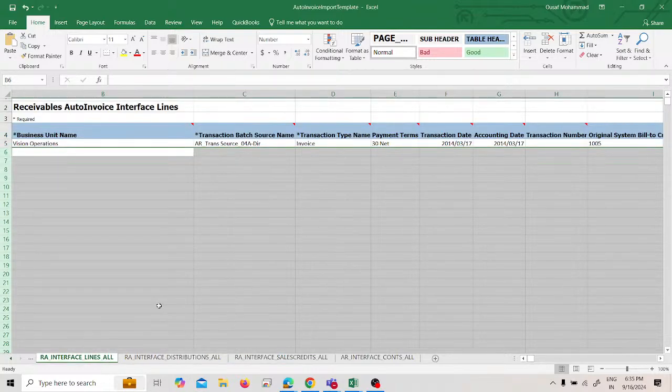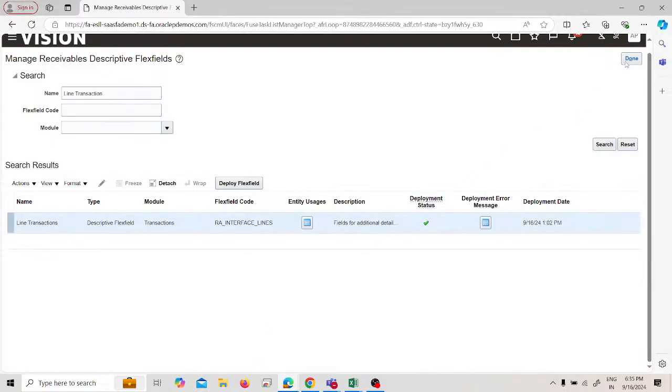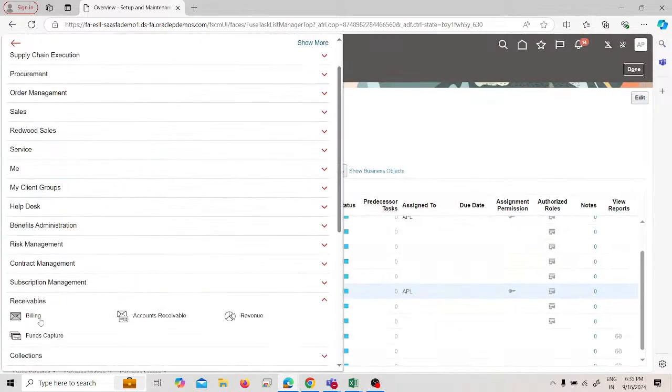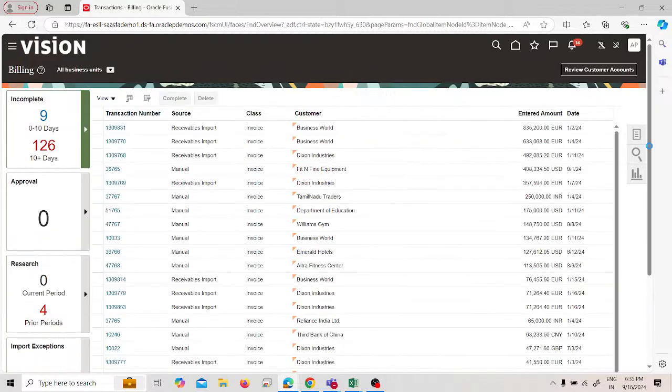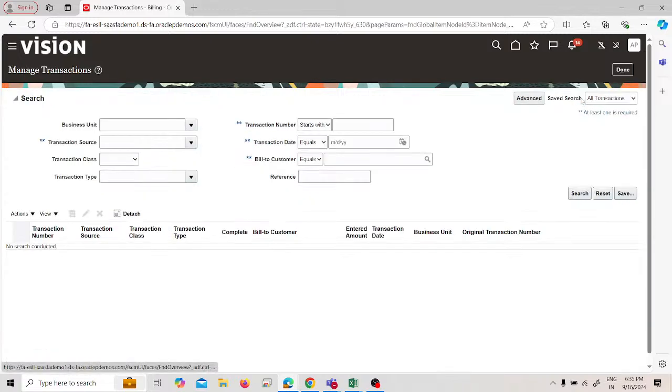Now we go to the interface line, so we first go to manage here. You can see the deploy has been done, so we go to the billing option. While we are creating a transaction, we first go and create a transaction. First we can manage a transaction that we have created earlier.